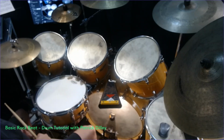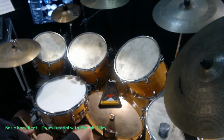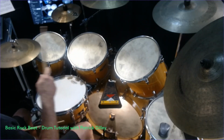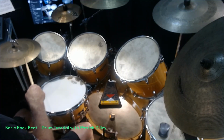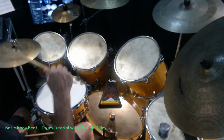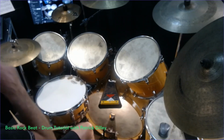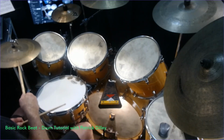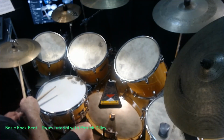Okay, so that was step number 5. As I said, it's a 6-step process, so we are now on step 6. Step 6 is we're just going to add the snare and the bass together with the hi-hat. This is where it gets a little bit tricky, but persevere and go back through the steps if you're struggling with your timing. But this is why it's important to count, guys. So here we go. This is the beat.